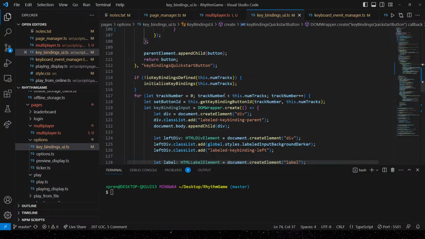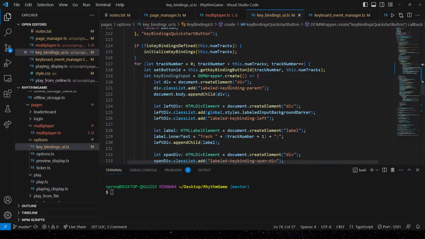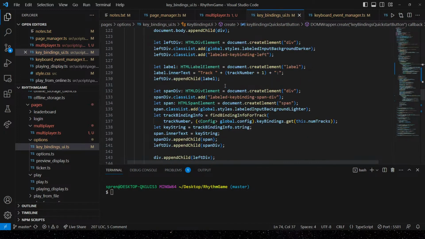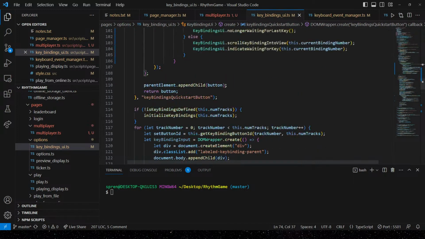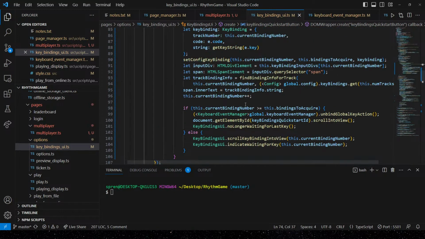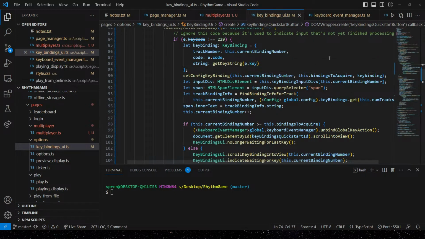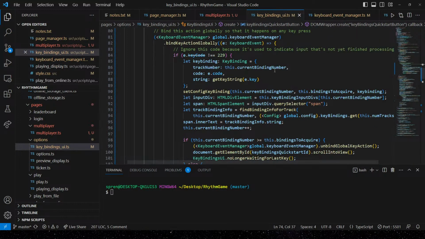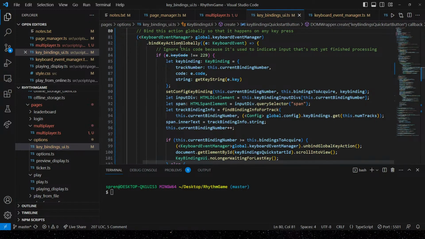Key bindings, quick start. Key bindings, quick start. I'm lost. I'm lost in my code. I'm lost in the sauce. Where's unbind?